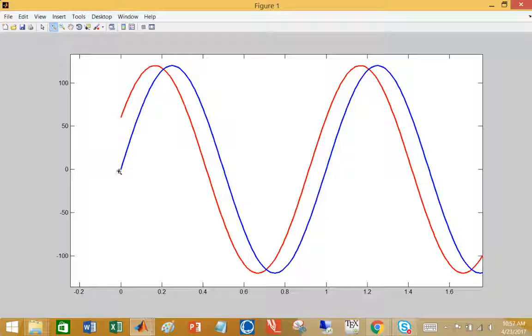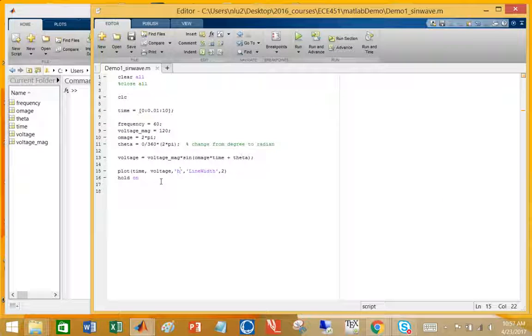You see that when I have a 0 here, because I use a sine, I start from 0, and then this is a nice sine wave. But if I have an initial angle, theta equals 30 degrees, then actually this is leading by 30 degrees. Suppose we have a line here, you can see that I actually reach 0 here, 30 degrees ahead of the blue line. If you want to see that, you can make it minus 30. Let's see what happened. Okay, I'm going to do that again. Oh, I forgot to change the value. Change this to green.